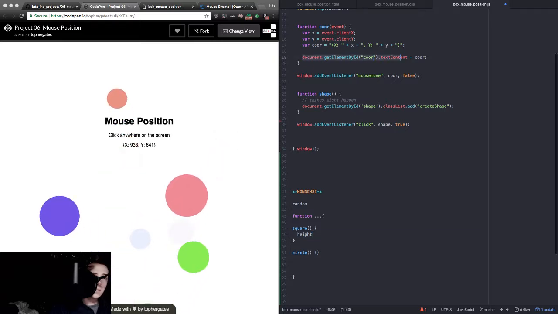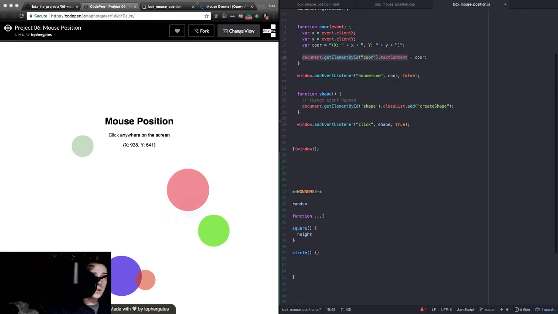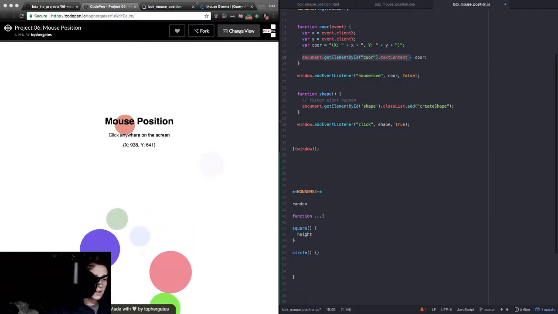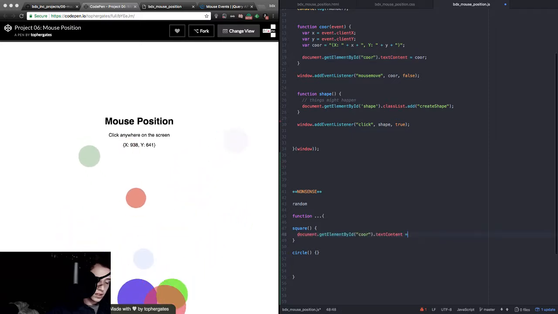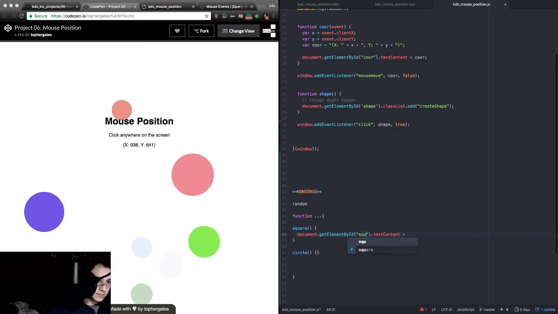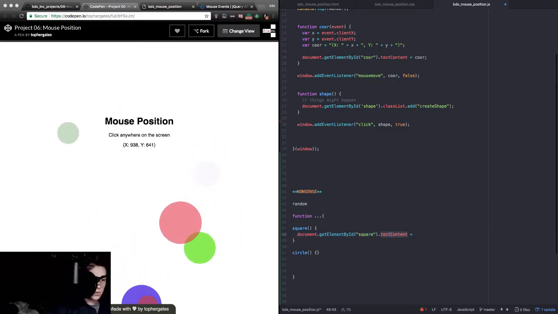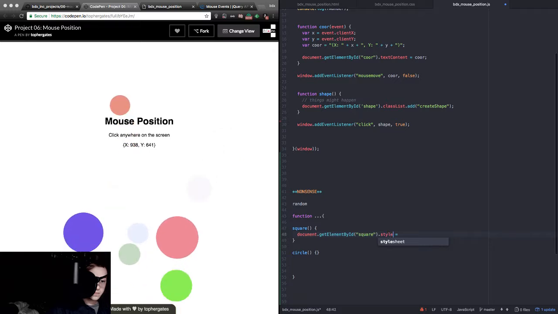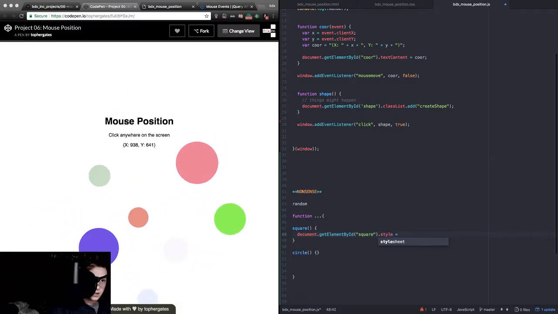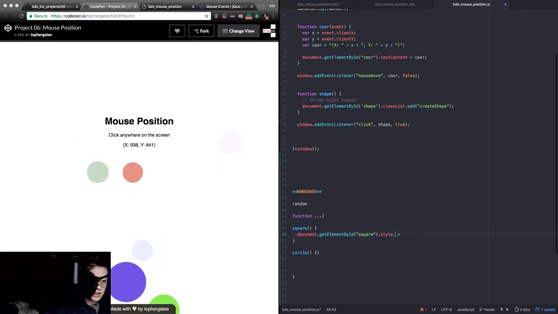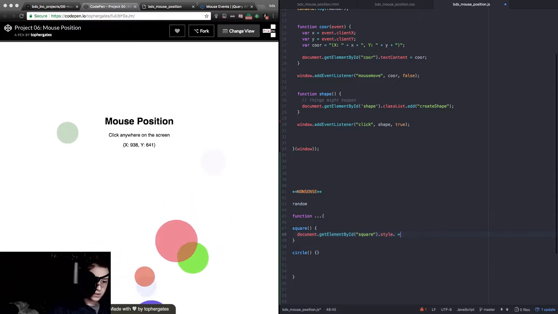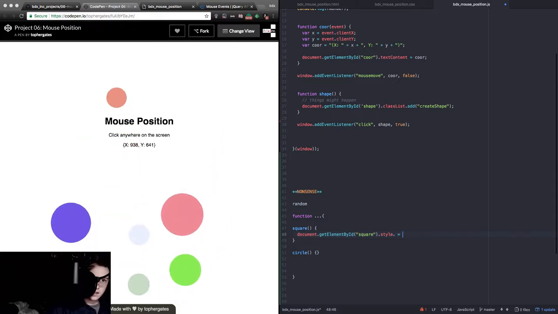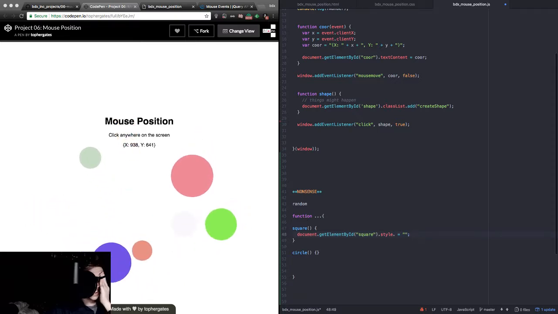It will be document get item. Copy. Yeah, we'll call it square. It will be style dot height. See, here we go. So height equals, I think in quotes, if I'm not mistaken. God, I can't remember, but I do believe it is in quotes.